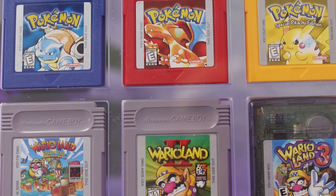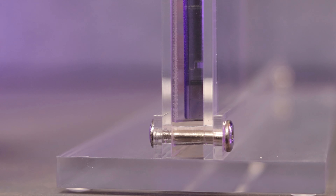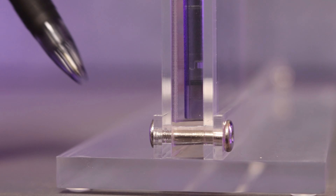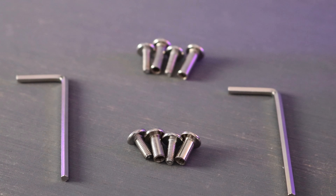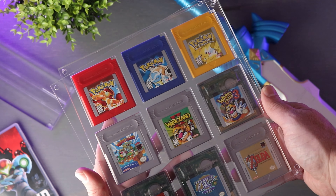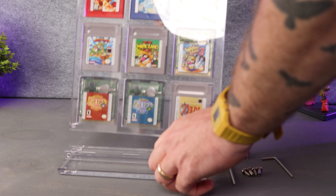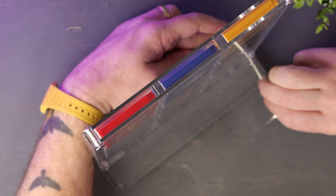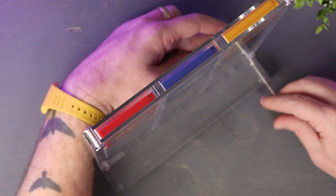These acrylic see-through displays fit in perfectly with a modern setup. So if you order one of these and it shows up at your house, it's going to come in a box. The stand inside the box will come in four different pieces: you'll have the base, you'll have the front and back, as well as the core of the display itself. The core, the part that holds the actual Game Boy cartridges, comes in three pieces and they are all bolted together with four different bolts — two longer and two shorter. The longer bolts attach the core to the base. You never want to tighten too much with acrylic because it will shatter on you, so just keep that in mind.